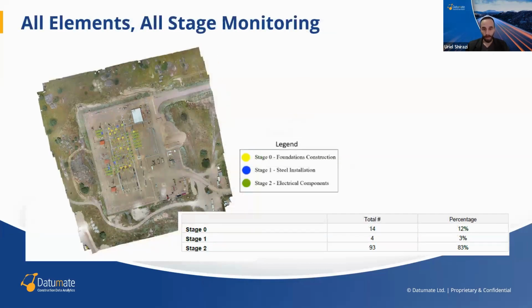Or this report, for example, provides the following information: foundation was completed in 14 elements, the erection of the steel structure was completed in 4 elements, and 93 energization elements were fully installed. These are only a few examples of the automation that Datumate brings to the construction industry.